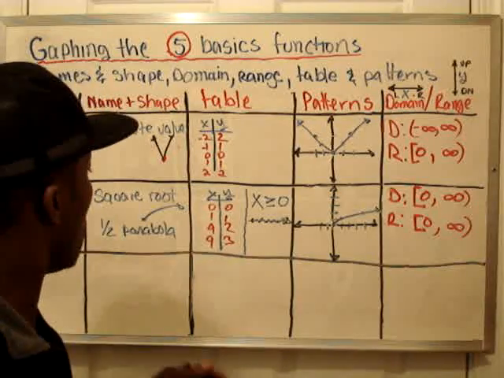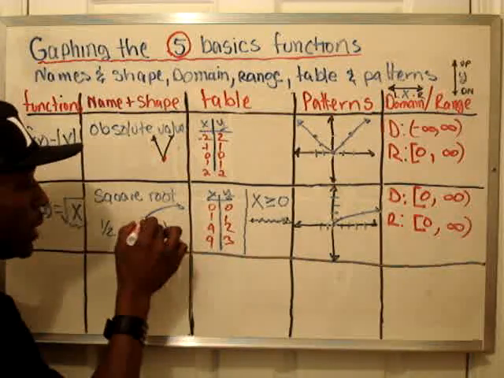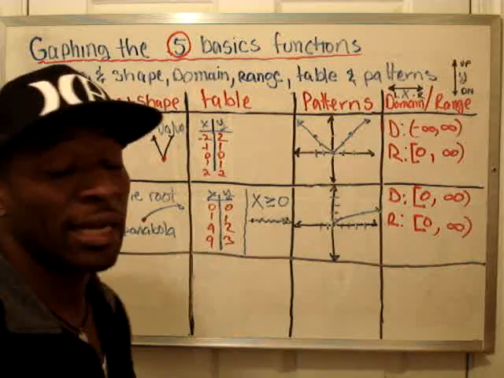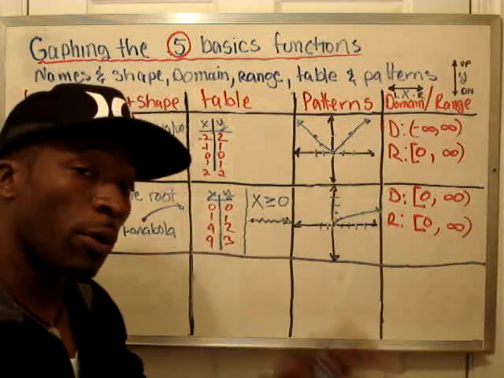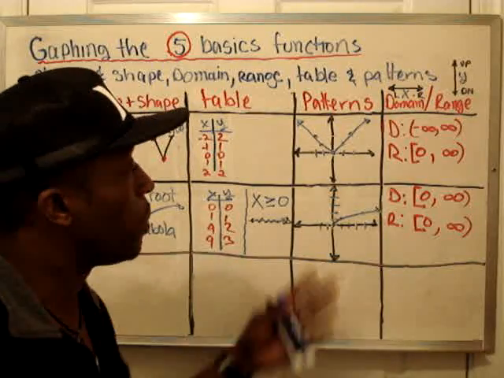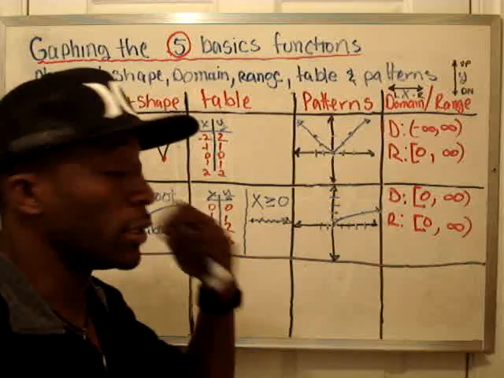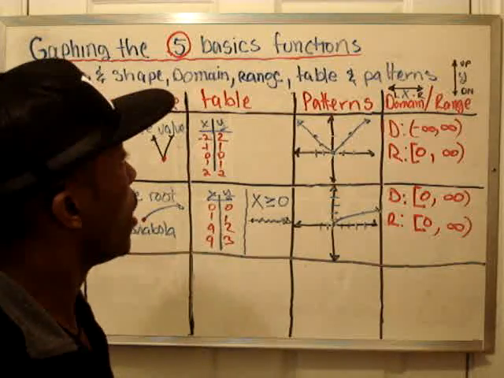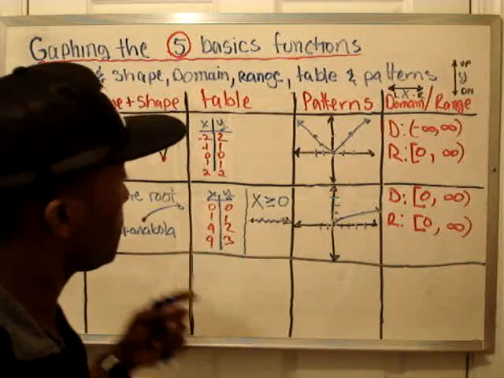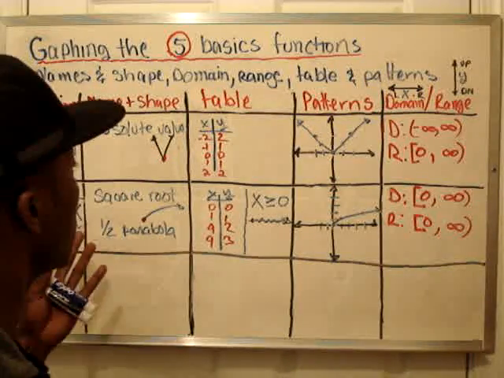As you can see, for this one I forgot to put the point that we're really focusing on, where exactly this position is. Later on, we're going to do more graphing, and then we're going to use the techniques to apply to these graphs, and then you can see how they develop. But those are the 5 basic functions.